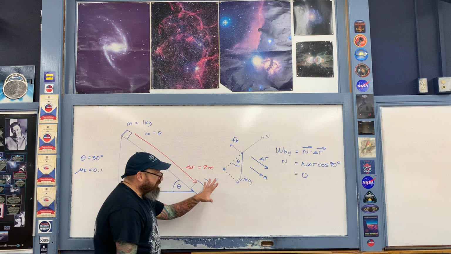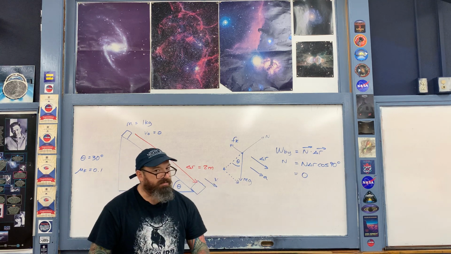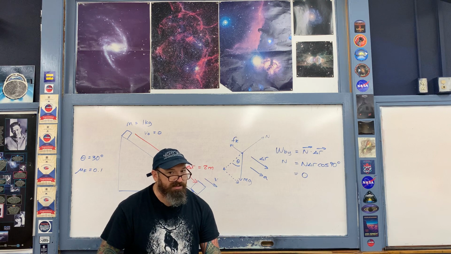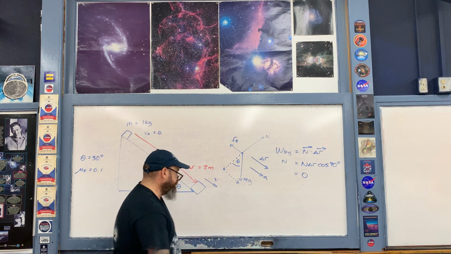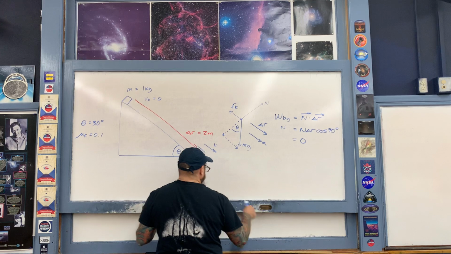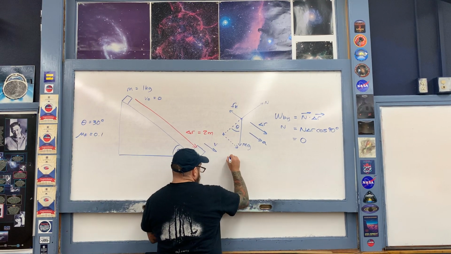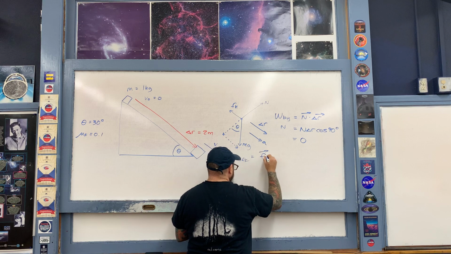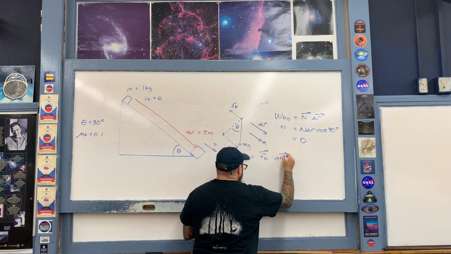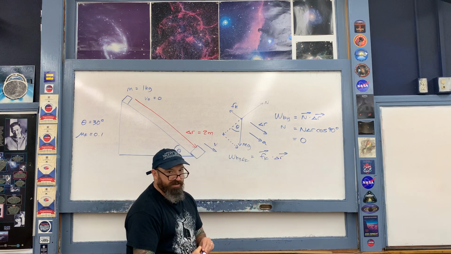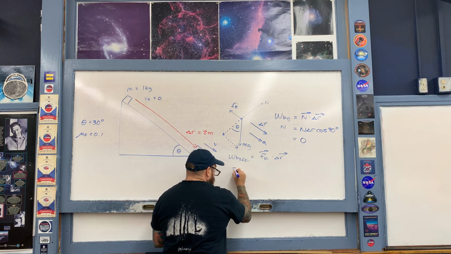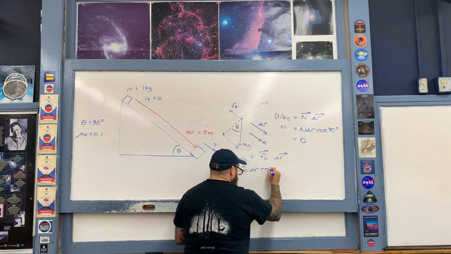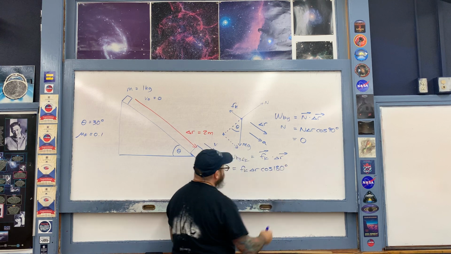Now before we get to gravity, and as I said earlier, there's something special about the force of gravity in this problem, but before we see that, let's take a look at the force of kinetic friction. The work done by kinetic friction is the dot product between kinetic friction and the displacement. Once again, use the mathematics of the dot product. We take the magnitude of the first vector times the magnitude of the second vector, and then multiply by the cosine of the angle between the two vectors.